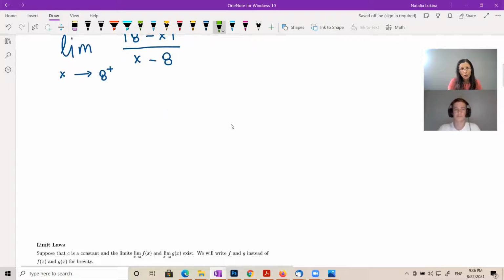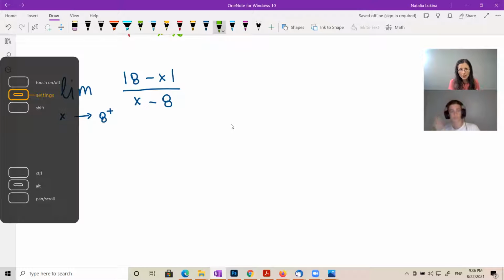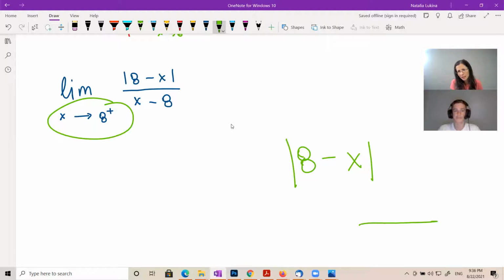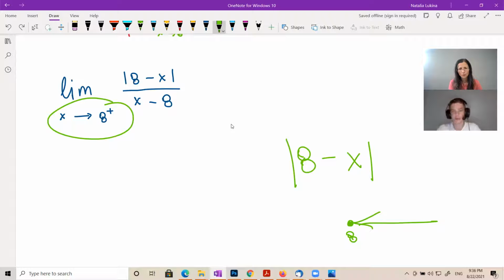So here's one of the classic examples of counting the limits from one side. We want to figure out this limit when x approaches 8 from the right, right? From x plus. And here's the absolute value in the numerator. What can we do with this? What is the value of the absolute value of 8 minus x when x is just a little bit more than 8, right? When it's coming to 8 from the right side, it wants to approach 8 from the right side. So what will this expression equal to? It'll approach 0.